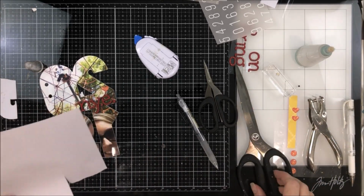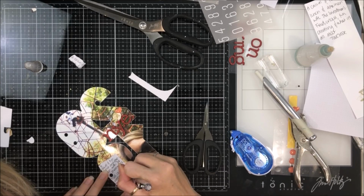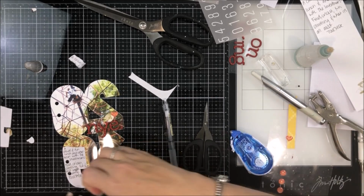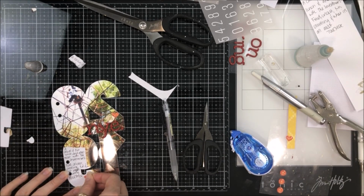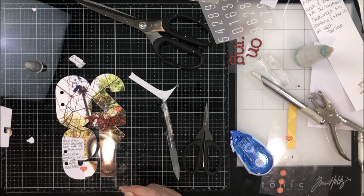So I'm like, oh, I'm going to have to do that again. I rewrote my journaling on a scrap piece of paper, recut this paper, redid my journaling. It's all good. No one would ever know. Going to do a tiny bit of embellishing down the bottom here, firstly with that orange heart. I'm going to bring in some stamping.